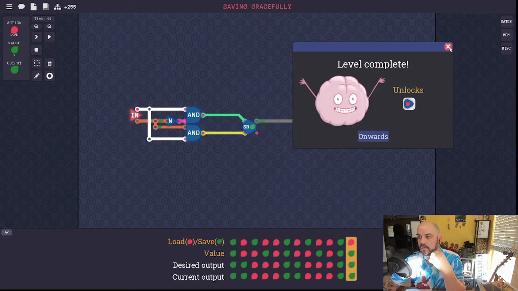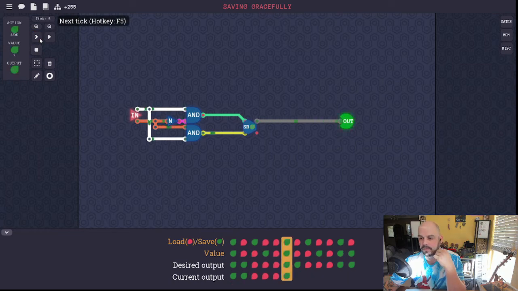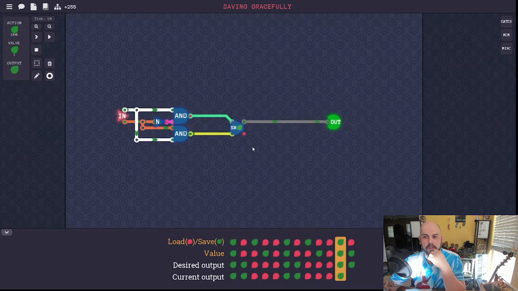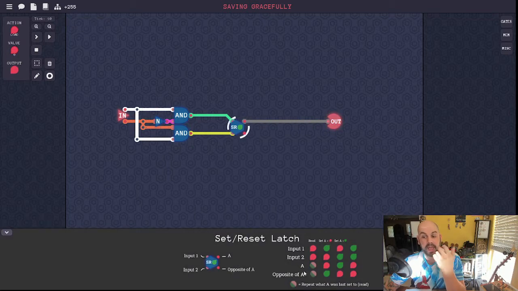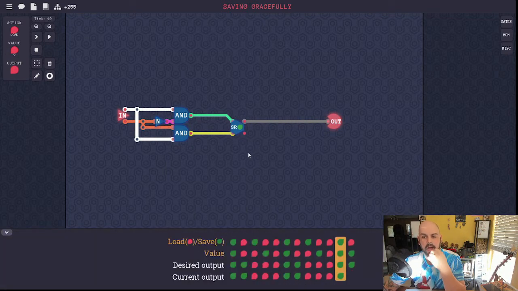Hold on, I should probably go to that last bit here. Let's step it back to right here. So you can see that we have this output coming here. What ends up happening is this output flip-flops, and so we end up getting the Q naught bit on, or the A naught bit on, whatever they want to call this, for right here, this opposite of A, so A naught.